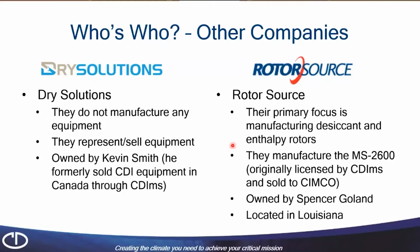Rotorsource's primary focus is on manufacturing desiccant and enthalpy rotors and cassettes. They are the ones that manufacture the MS-2600. That is owned by Spencer Goland, and they're located in Louisiana. So those are some of the main companies that you've probably heard of in relation to CDI, and I just wanted to take an opportunity to explain those relationships. If you have additional questions about that, please let us know, and we'll try to get that cleared up for you.